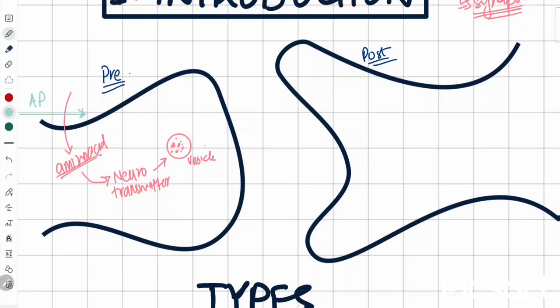the membrane is going to get depolarized. The depolarization of the membrane is going to happen, and that is going to open calcium channels. So these are calcium channels. They open and there is going to be an influx of calcium. And that influx of calcium causes this vesicle to fuse with the membrane, and that's how the neurotransmitter is released into this area. This area right here is called the synaptic cleft.